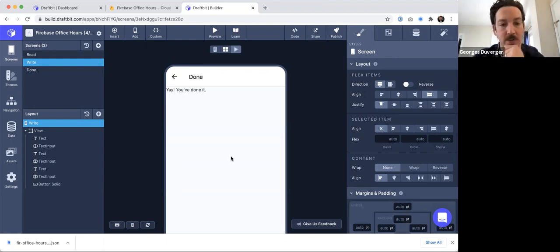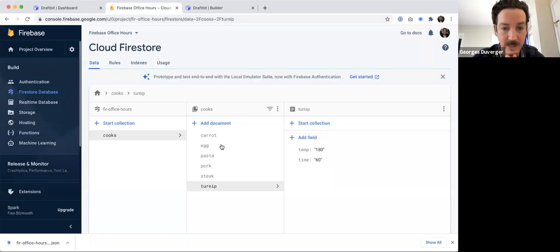All right, that works. So I think I refresh my screen. Every now and then you might have to refresh the screen, just a very small glitch going on. But anyway, here it worked. I'm now back to the done screen, and obviously everything I've done to test it is here. So I can see the pork I just added. I can see the pasta I just added.